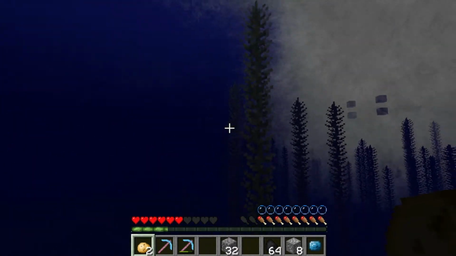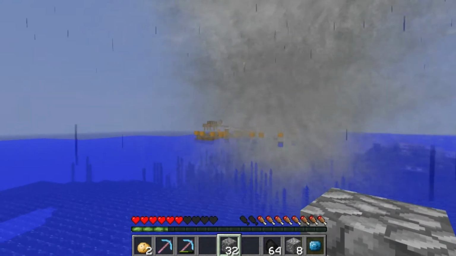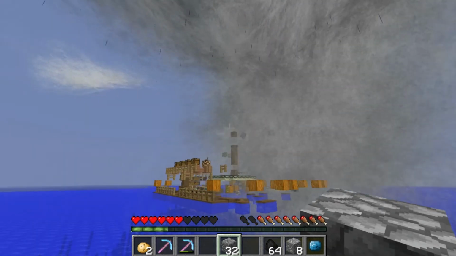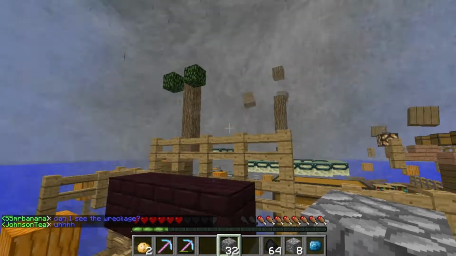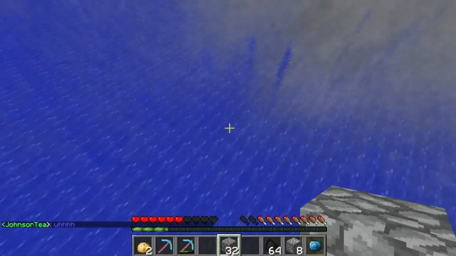Potato, that's part of my farm too. This F1, is this F1? I'm not sure about the class of tornado. It goes F1, F2, F3, F4, F5, right? Does that mean F5 is even bigger? Can I see the wreckage? It's still going. It's still eating up my base.